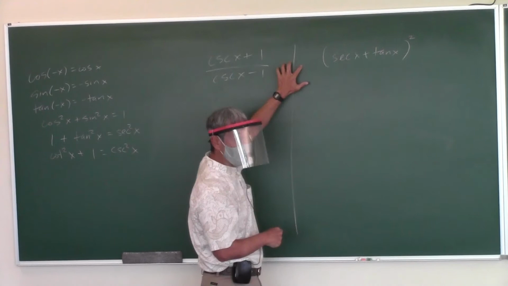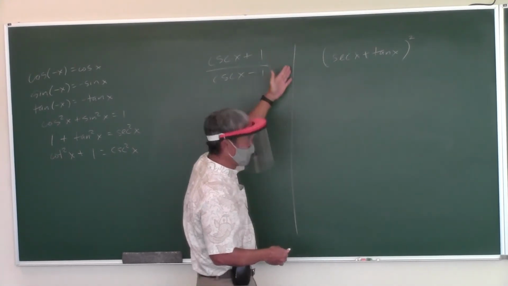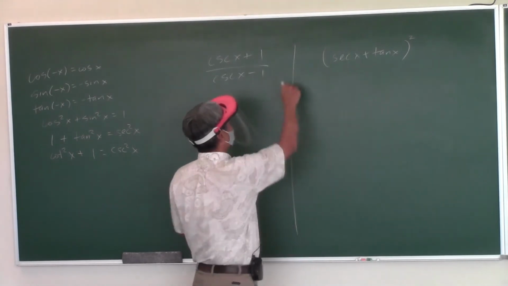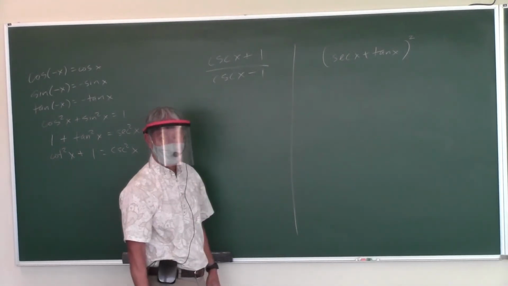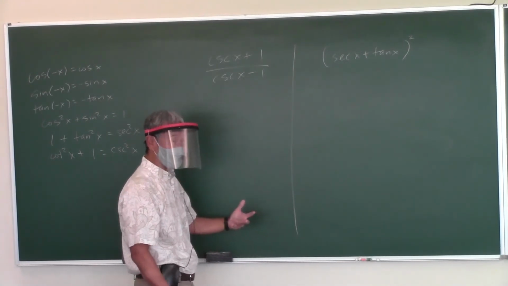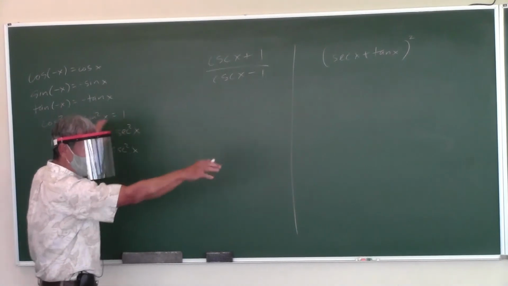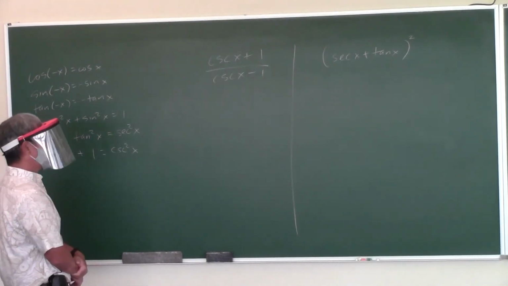Now, you cannot do this. You cannot assume they're equal because we're trying to prove they're equal. So that's why you have to draw the bar. You cannot just put an equal sign and say, oh, I'm going to multiply both sides by the least common denominator. No, because that would be assuming it's true. We're trying to prove that it's true. So that's why you have to work on both sides separately. Okay, so here we go.